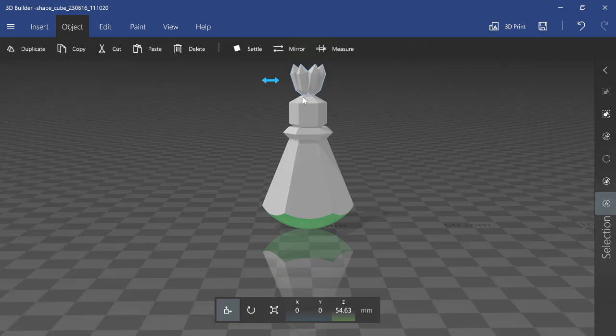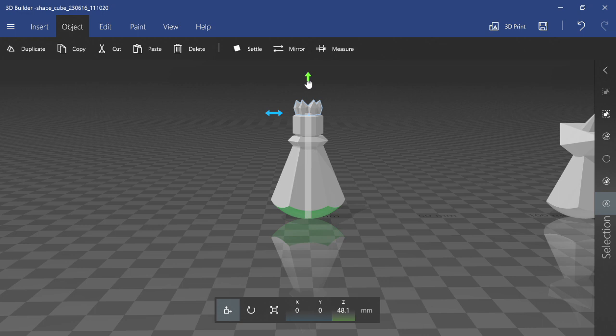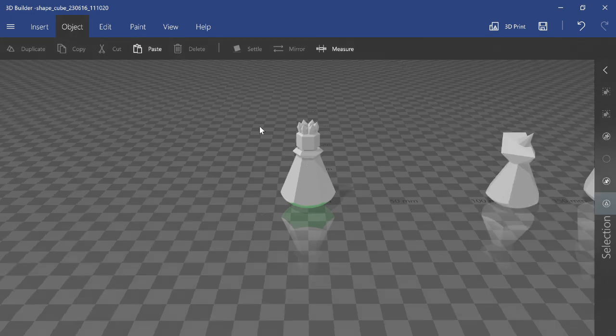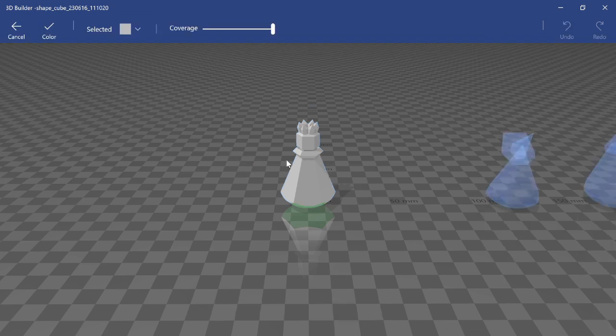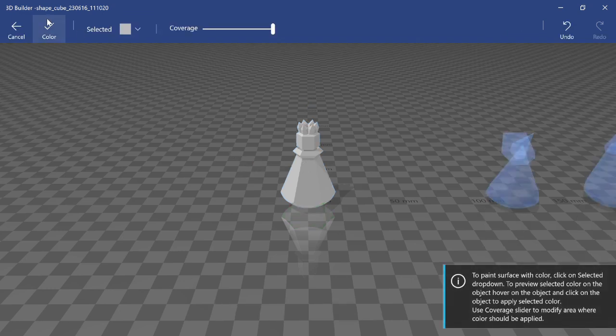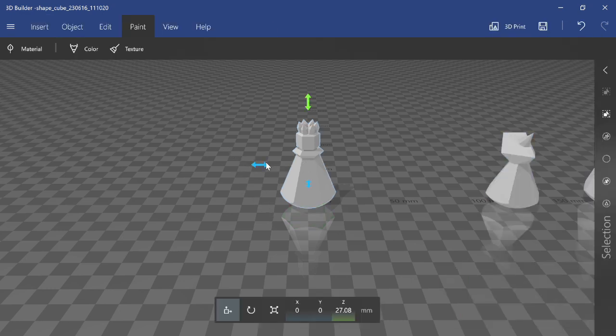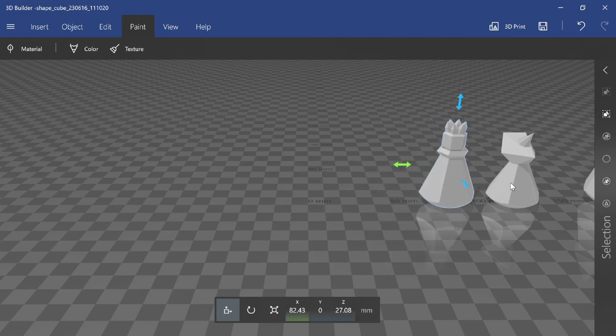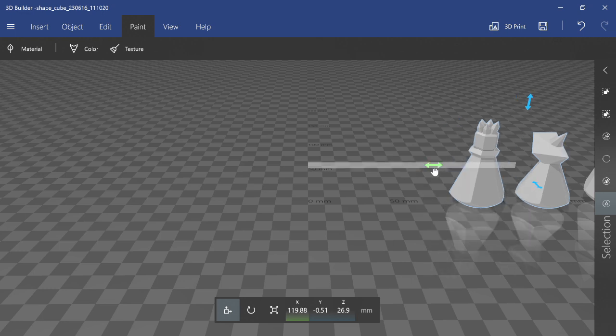And let's bring this down. And there we have it. The mighty queen now has a proper crown. Let's make sure we paint her up proper. Just get rid of that ugly green. I have nothing against the color green. It's quite a pleasant color. It's just, you know, we don't want to see it quite right now.